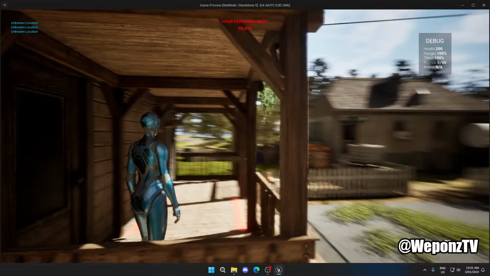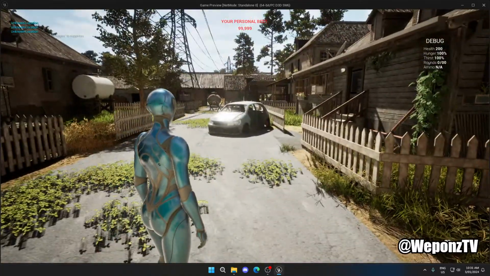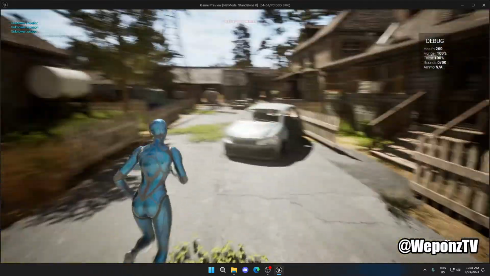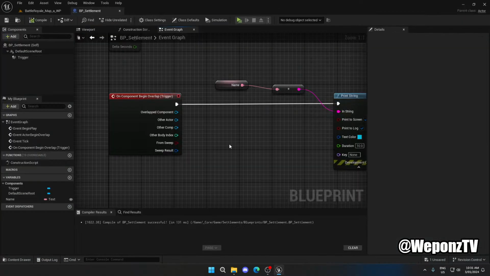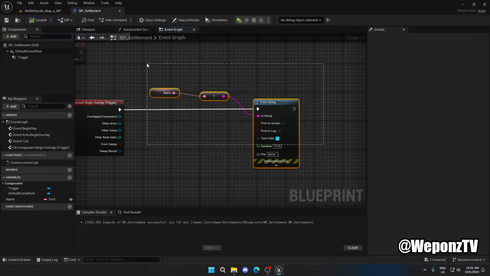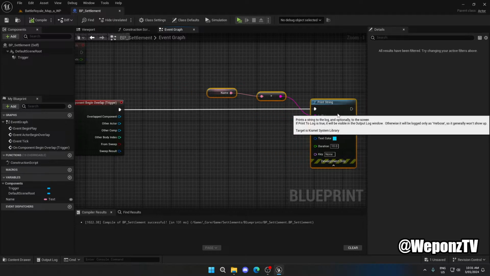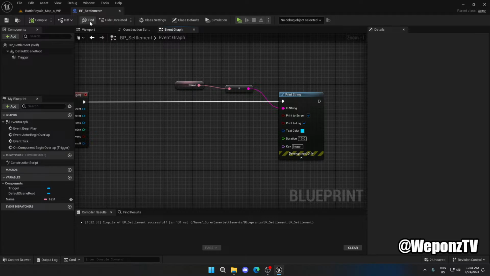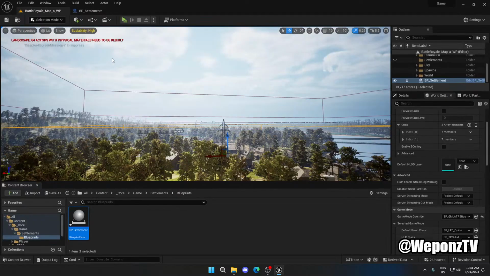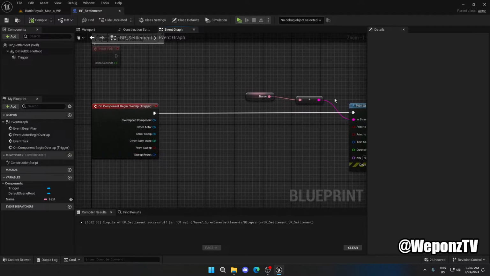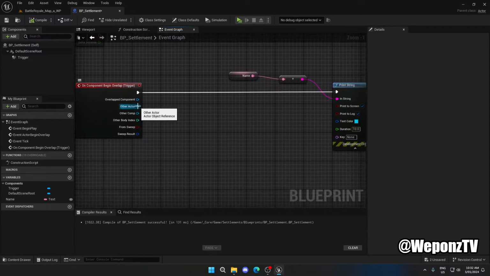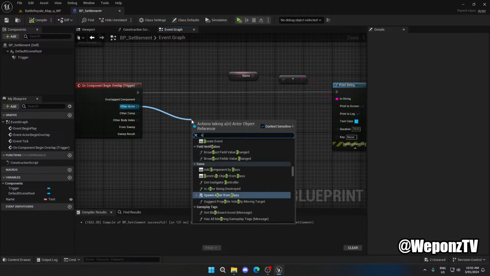It prints unknown location 3 times. Why is it 3 times? Maybe there's 3 of us for some reason. Alright, let's narrow it down a bit more. So now we're actually printing the location. But what I need to do is make a chat system or at least an alert system. Oh no, this is just printing the name. What am I doing? I'm actually going to make the UI for that. So that's just printing that. But let's try to narrow this down.